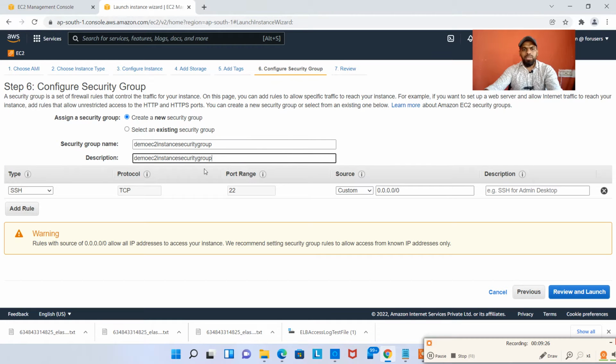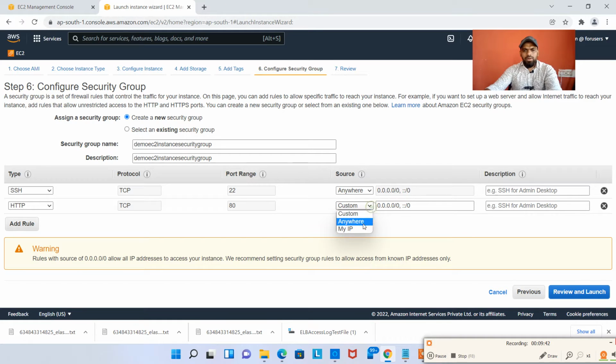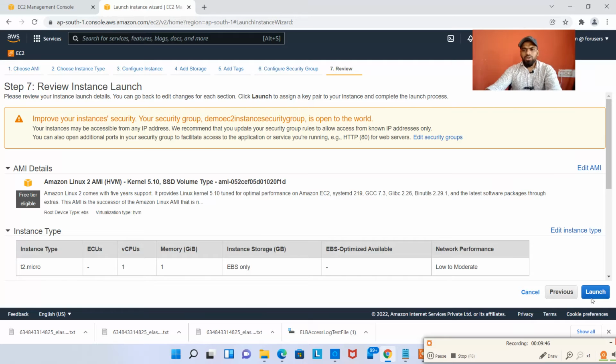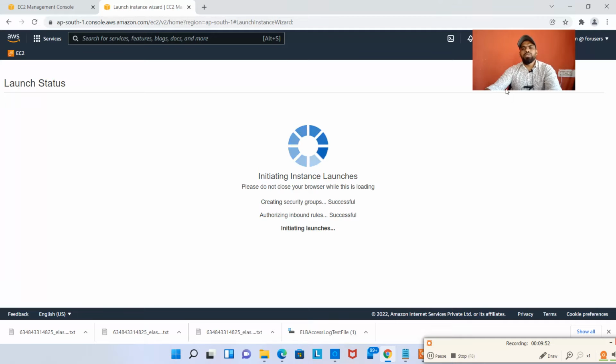Okay, so this is my name, demo ec2 instances security group, and right now I'm going to add SSH 22 from anywhere. Okay, and I'm going to add HTTP as well, from anywhere. For now these two things are fine with me. I'm hitting review and launch, and then launch, and I'm going to use the old key pair which I have already downloaded. So I'm just hitting launch.